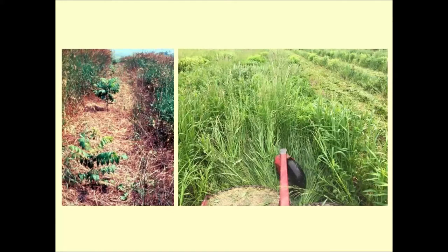On our right-of-way sites, we want to inhibit tree growth, and what we're trying to do is reverse engineer the concept of plantation release. On the left, an herbicide was used to allow trees to grow; on the right, mowing inhibits the grasses and weeds that prevent the trees from growing. So we thought, let's reverse engineer this so that dense grasses and dense herbaceous vegetation grow to inhibit the trees.